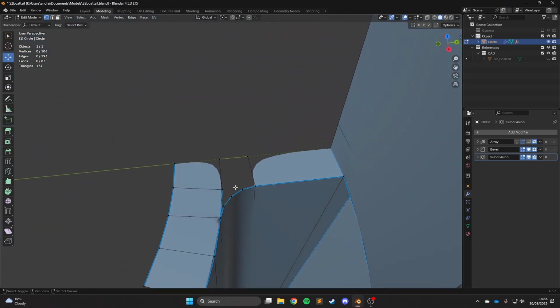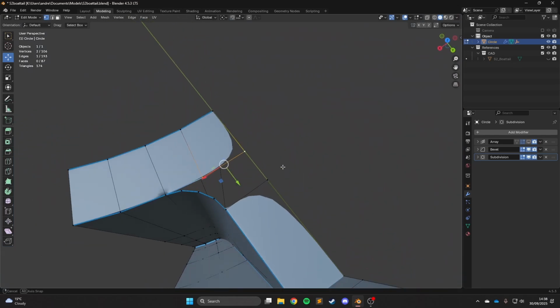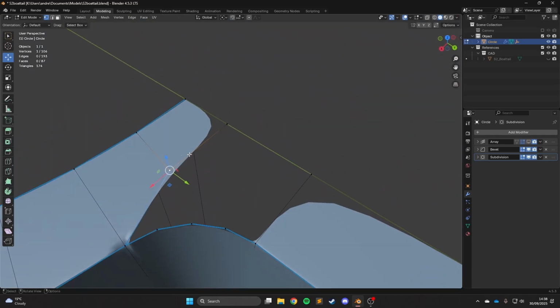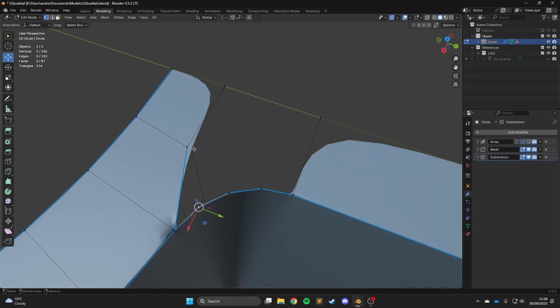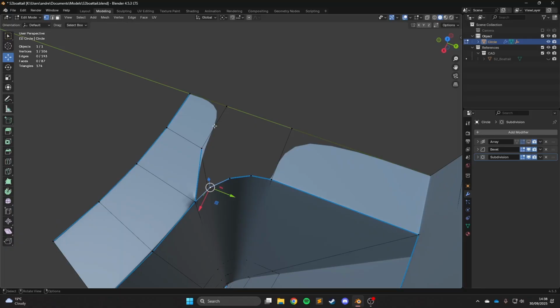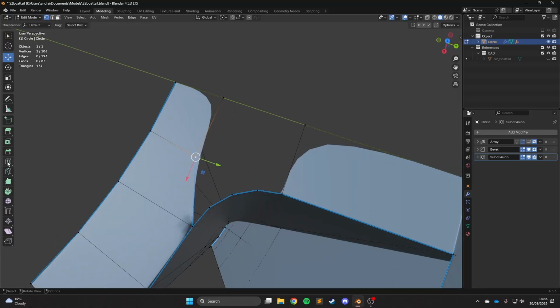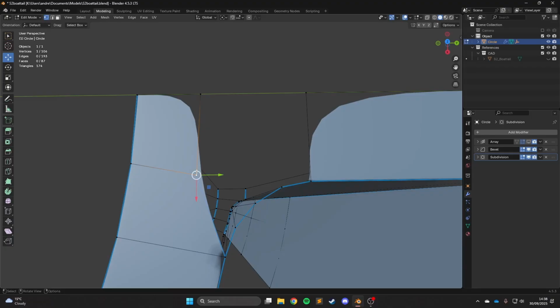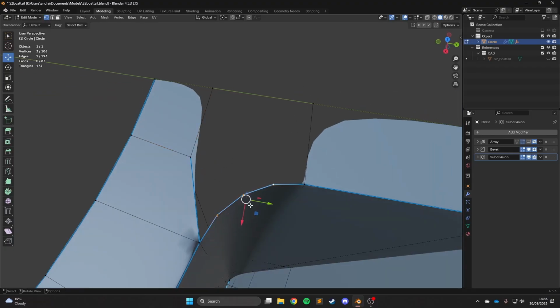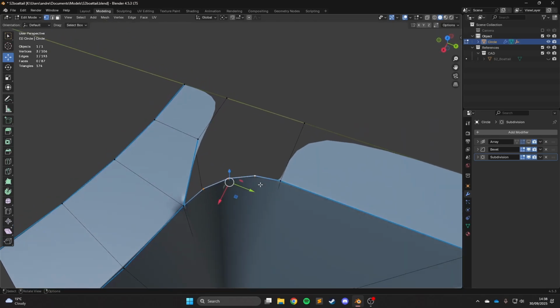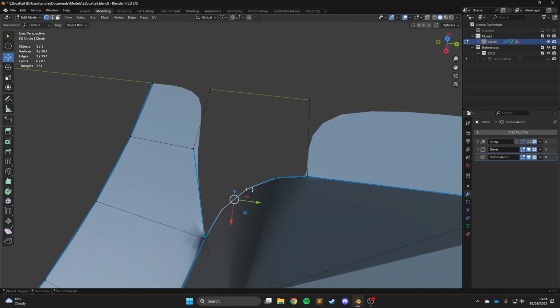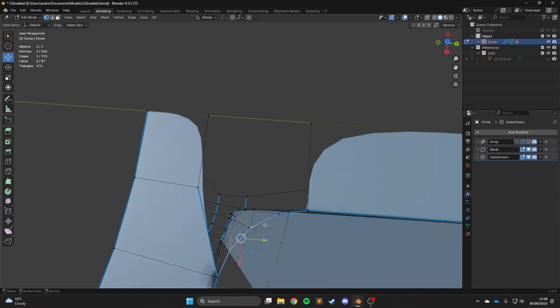So, how would we connect this up? Let's have a look. I think the first thing I'm going to do is pull these back a little bit so we have a bit more space to work with. And it's definitely possible we could just put cuts all the way through here, right? The problem with that, I'm thinking, is if we just extrude it out like that, we would have two edges here and one edge here, and then we'd have to do some kind of weird things. So, what I'm thinking we might do, let's have a look at this. I think we're going to have to start with that general idea.